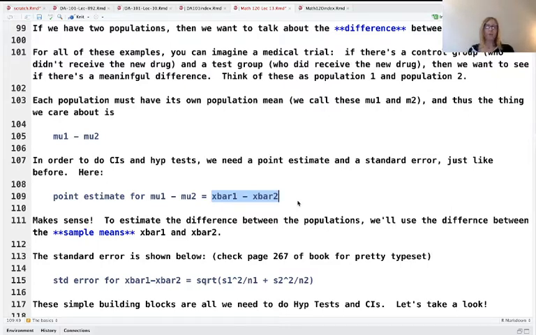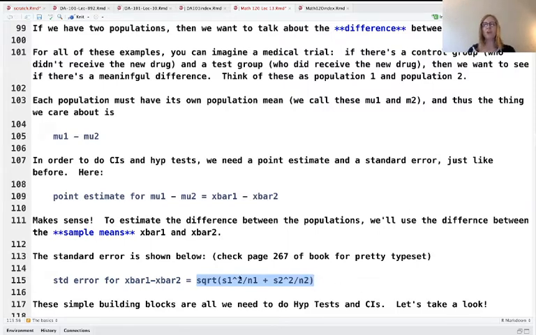Of course, we're also going to need standard error. We know that our sample results aren't always going to be exactly correct every time. Sometimes it'll be bigger, sometimes it'll be smaller. What's that wiggle room? For the standard error, the formula is actually pretty similar to what it was before. Here I've got it typed out on the screen. I read that out loud as the square root of s1 squared over n1 plus s2 squared over n2.